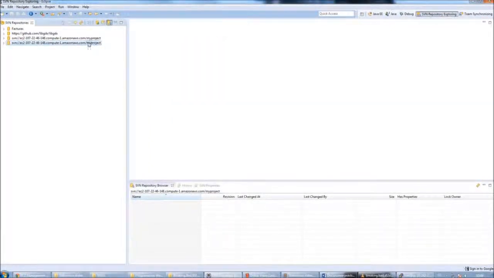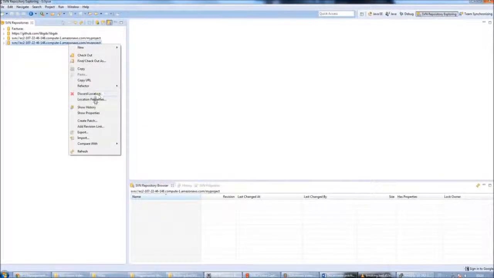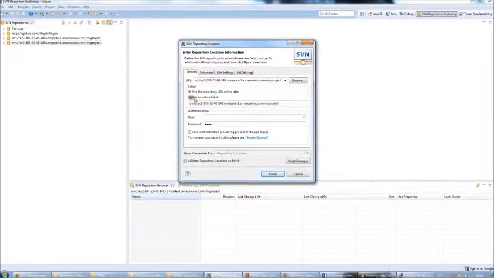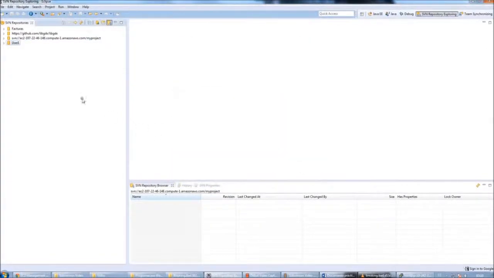I'm going to give it a label or name to be able to distinguish it from the other one. So let's go to location properties, use custom label, user1. Okay, now the repository is recognized by the name user1.